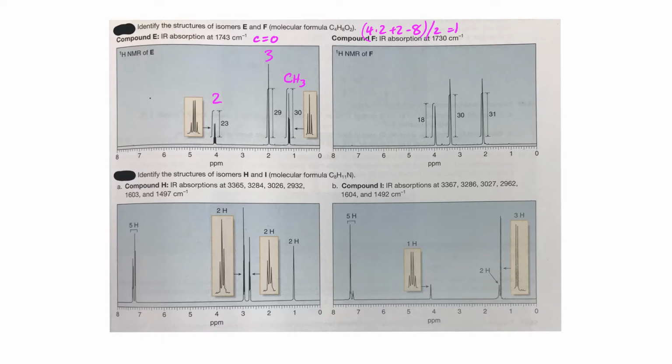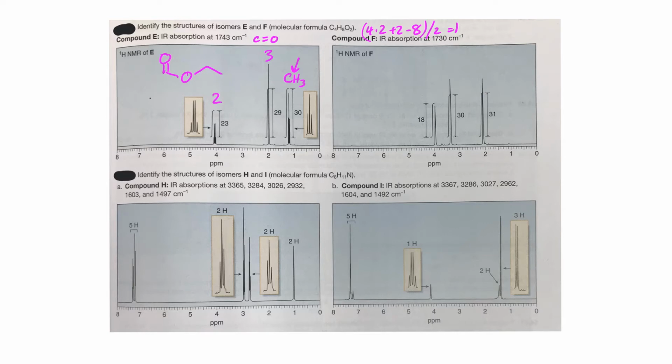And that tells me that I have a methyl group right here, and we can see that it is a triplet, so that means it's adjacent to a CH2 group. And we do have a CH2 signal at 4, which is a quartet, which tells me that the hydrogens in the CH2 that form this signal are adjacent to a methyl group. So this is very indicative of an ethyl group, probably connected to an O, because the CH2 is so far downfield. So most likely I have something like that, where there's another thing on the other side of the O, but I have an O ethyl group in my molecule. And that makes sense because I do have a second oxygen. I've already used 1 in my carbonyl, but I have a second oxygen, so most likely this is an ester.